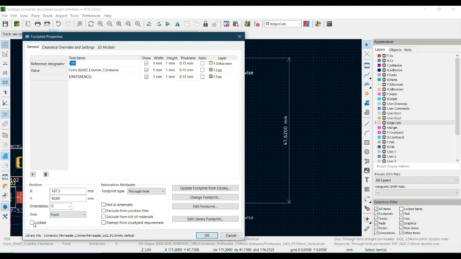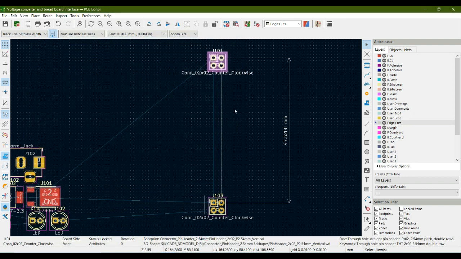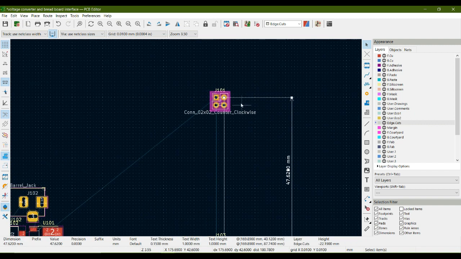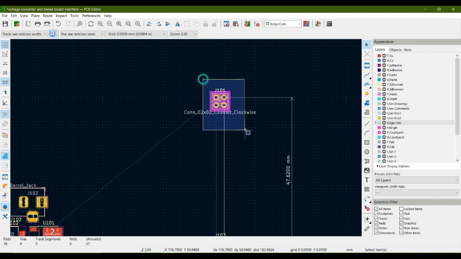On the very left bottom you see locked. When I click over here and hit OK, this means I cannot move this component. This component J101 is locked. I cannot move it because it is locked.